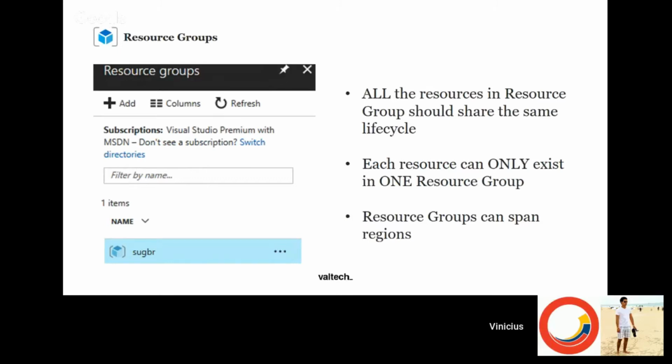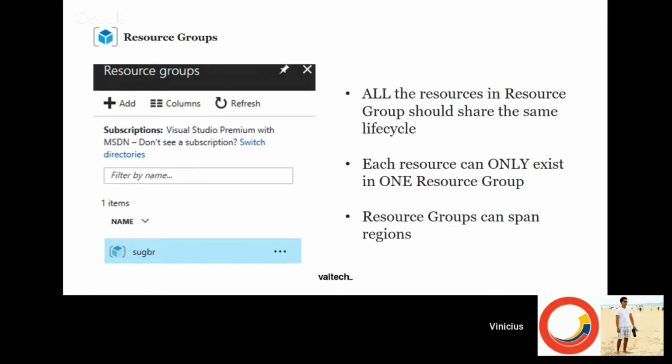I create a resource group, name it whatever I want, let's say Ecuador resource group, and I group everything that will be in the Ecuador data center there.